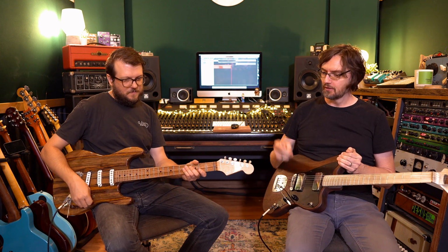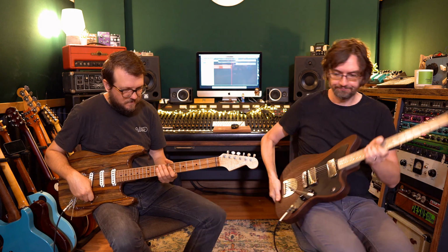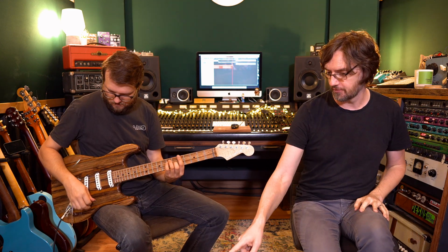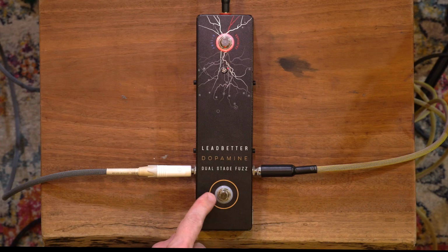It doesn't clean up so well on that guitar. No, but I think it's just because it's 1 meg pots as well in these. Sure. Should try with the Strat thing. And what I might do while you're playing this as well is I'll start looking at the trim pot internally and see what we can do. So let's just see what it sounds like first with this, and then go from there.